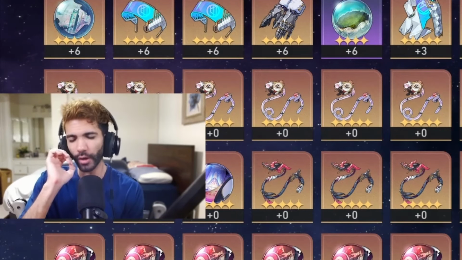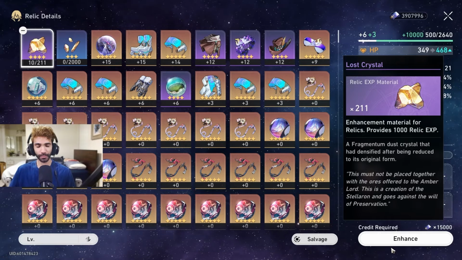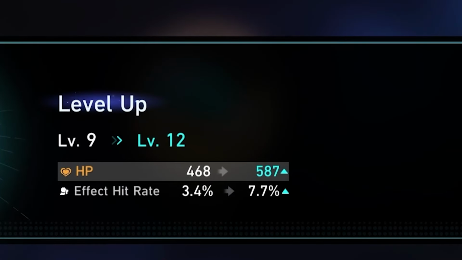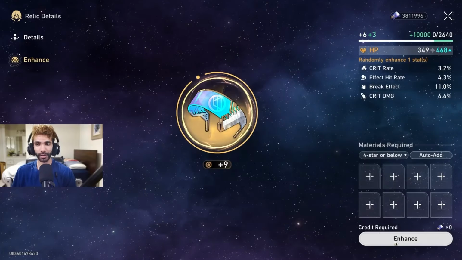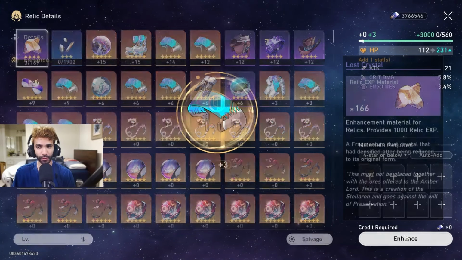All we need is one singular roll on crit or crit damage. You know what to do here, game. Bless me. It can still be good. It can no longer be good. This piece can still be good. Land crit rate. We pray it hits. Land crit rate. Oh, landed HP. Yes. I feel like I'm coping really hard right now.